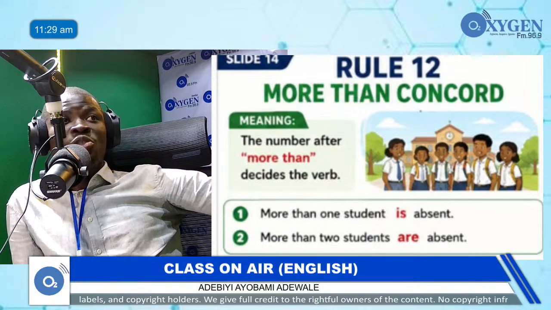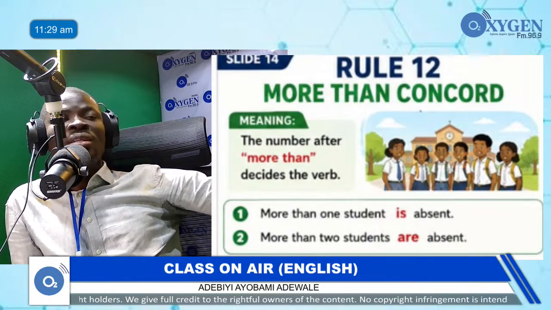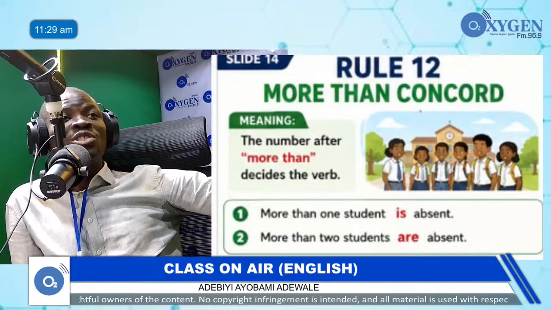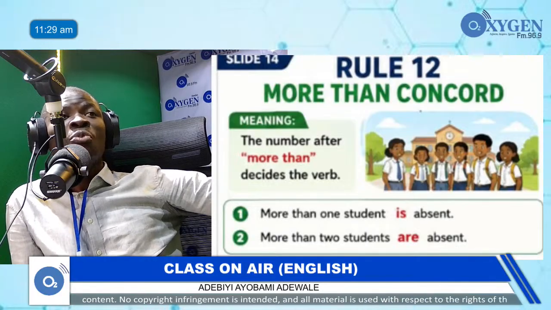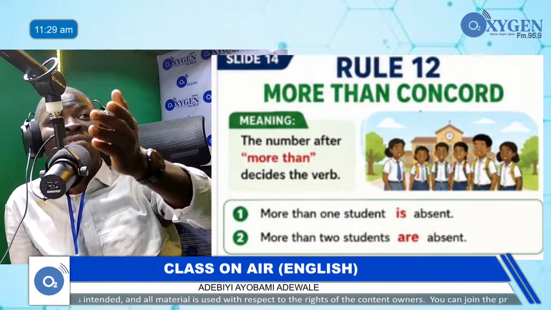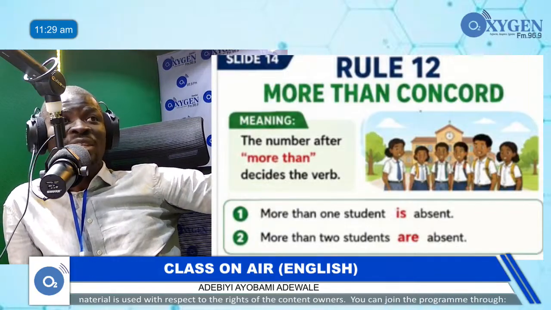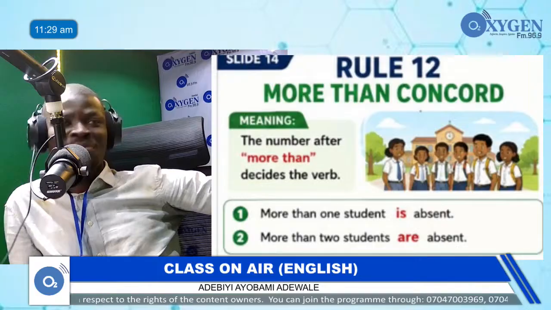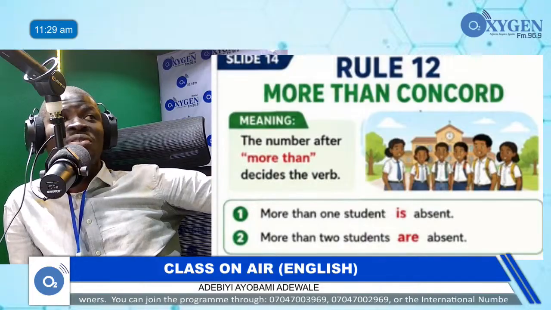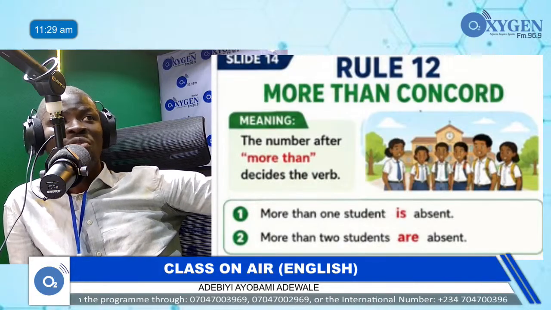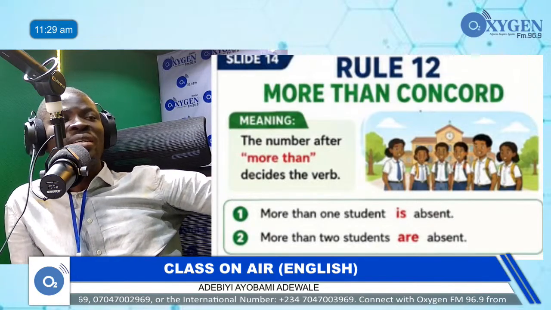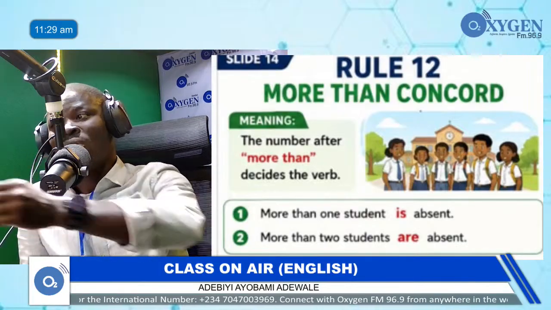If you look at the second sentence, you would see that more than two students are absent. The student is in plural, and the plurality of the subject in that expression tells us that more than one person is being spoken about. Do not take into consideration the more than that we have there. Literally, what this simply means is that one student is absent, two students are absent. Clip away that more than. They are just, I choose to call them, language anecdotes, used as introductory means to drive home the speaker's or the writer's point.